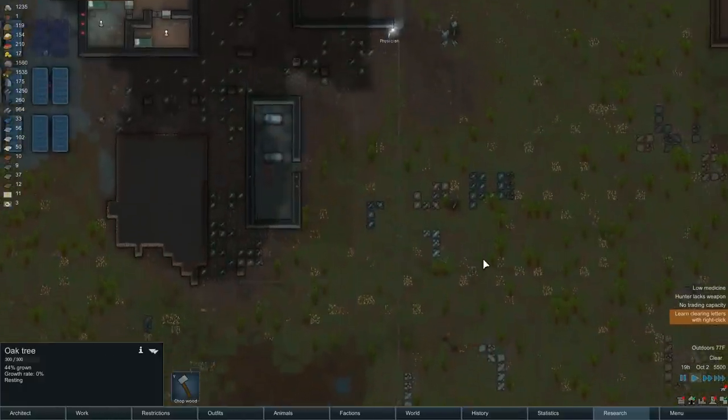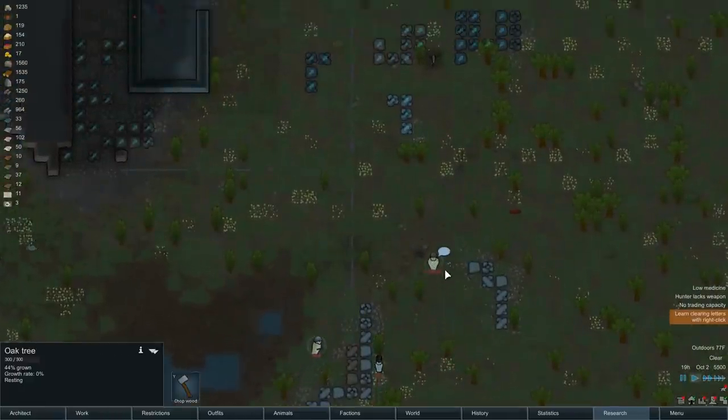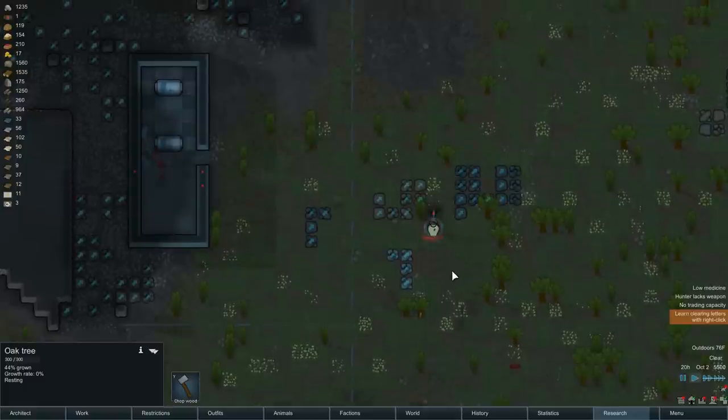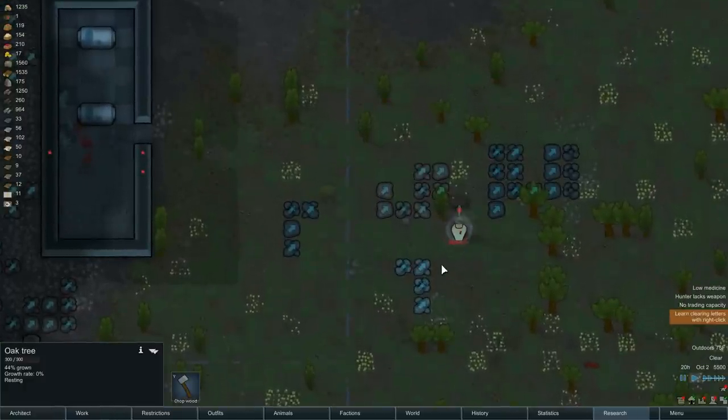Yep, they're going this way. This turret should engage them very soon. Here we go. Yeah, they'll take out that turret, but they won't get past the next turret. Yep, one down.